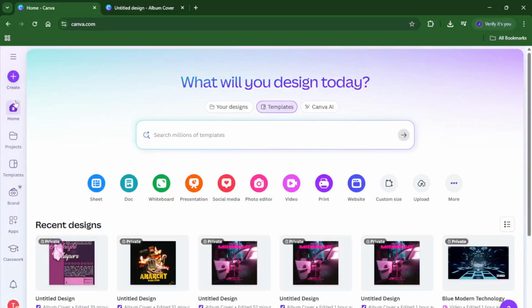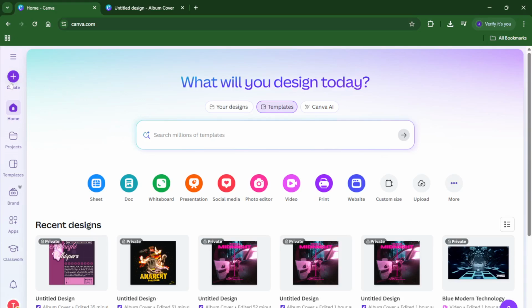If you've ever wanted to make your designs in Canva look more dynamic and professional by wrapping text around an image, kind of like what you see in magazines or blog posts, then this tutorial is exactly for you. By the end of this video, you'll know a clever way to get that wraparound effect, even though Canva doesn't have a wrap text button. So let's dive right into it.